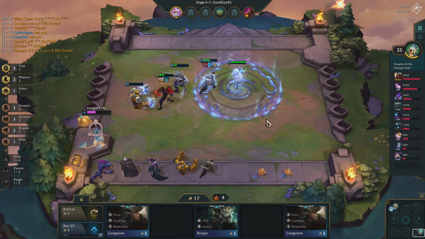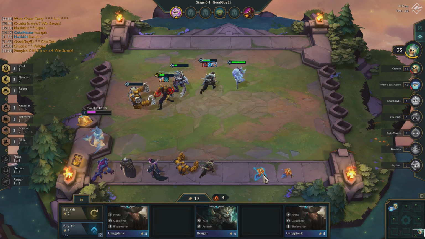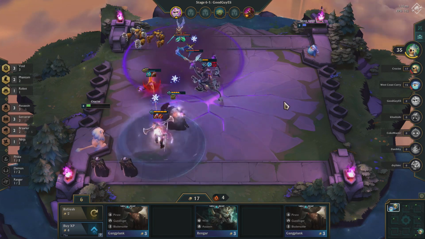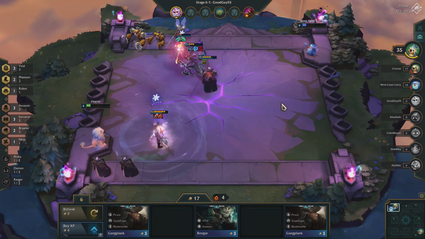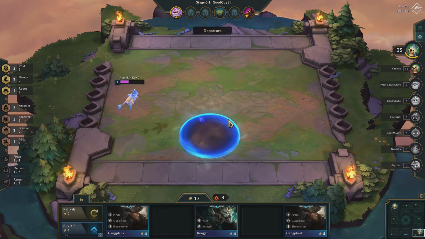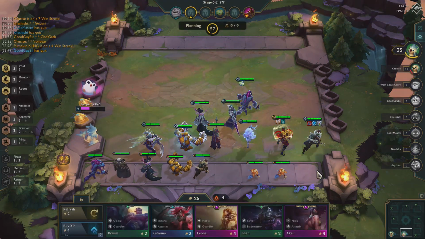Holy crap. So as you can see, our composition, everybody just does their role really well. Blitzcrank is just there to CC targets. And then Karthus is there to just do insane amount of damage. And our primary late game carry is definitely Zed.